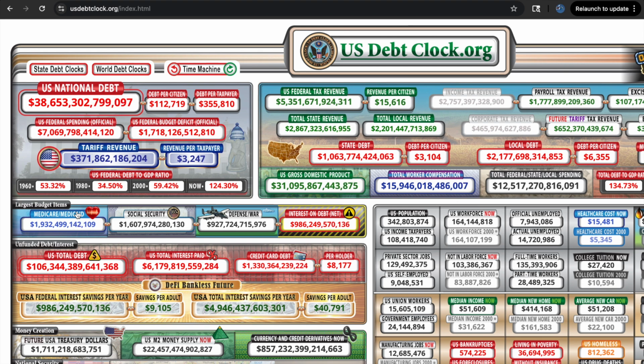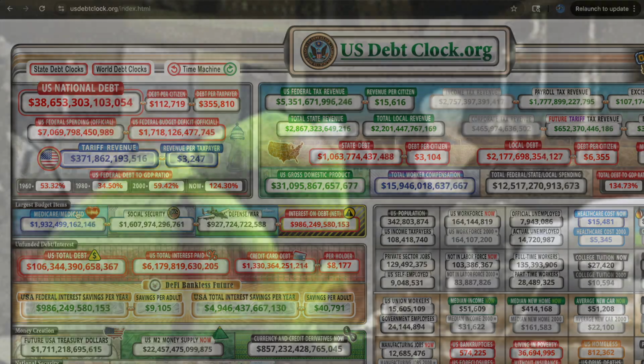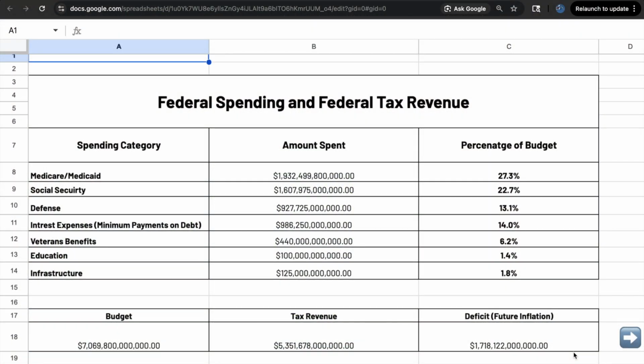Alright, so I'm now going to plug in some of these items into my sheet to simplify what we're looking at further. I'll fast forward this part. Now that I finished plugging in all of the numbers, let's see where our tax dollars go. The numbers are so large that it helps to look at them with percentages. I took the percentage of each spending category divided by the total amount of spending to get the percentage of the US budget spent on each category.